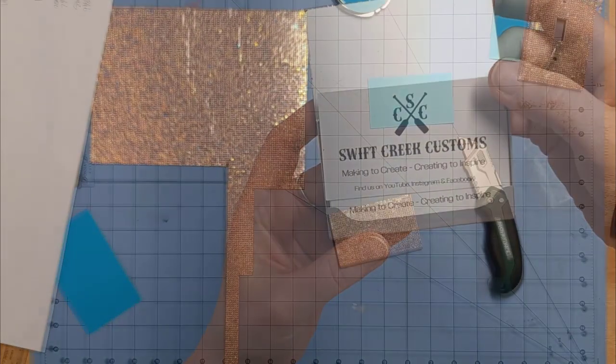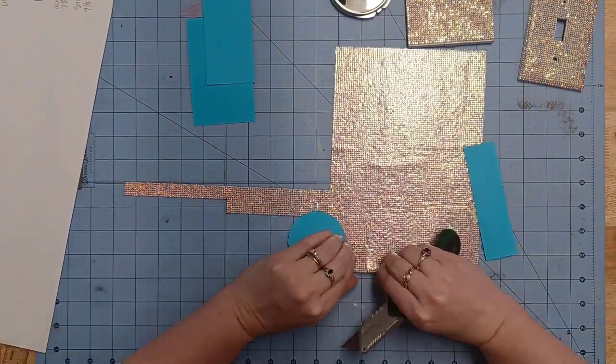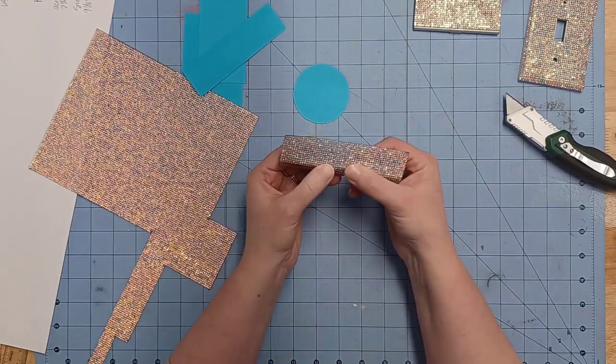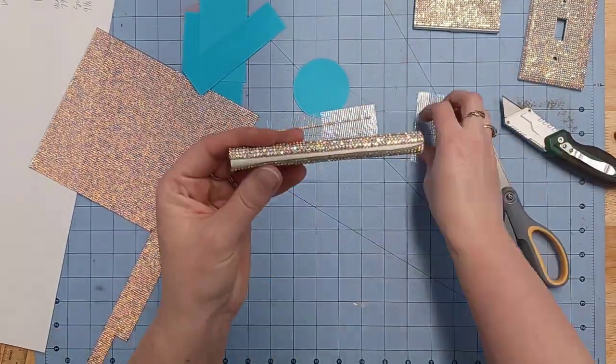Now in the photo in the end, you're going to also see that I used a phone charger. It turned out beautiful, but then someone commented that you shouldn't do that, so I ended up taking it off and I added a different project in.